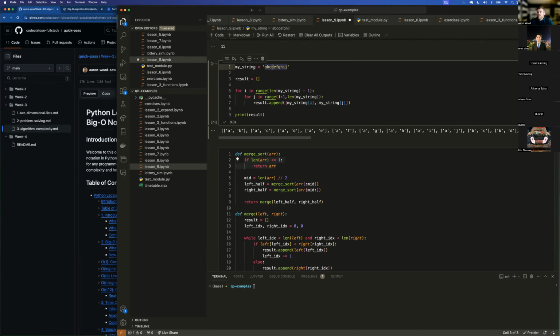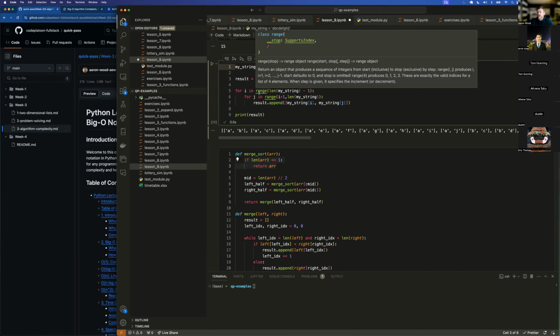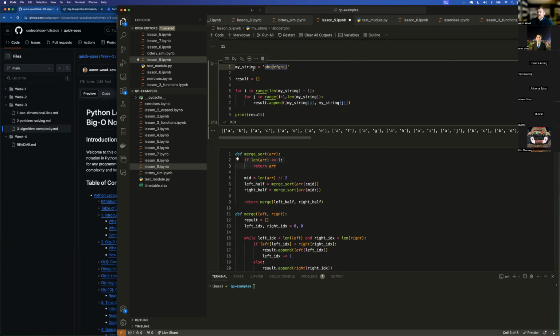So if I were to enumerate over my string, I would say for index, value in enumerate(my string), and whenever it printed out, it'll print 0A, 1B, 2C. It'll just give me the index, and then I can use that in the loop to do something. I can then search for wherever the letter D is. If there's multiple Ds, I can get all the indexes of where that lies, and I can do something with it.